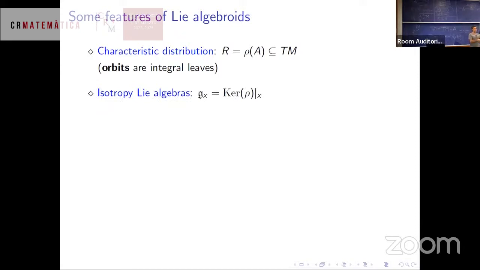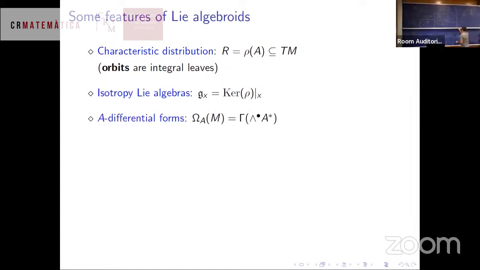This should all be familiar from the case of Poisson manifolds. Now, an important philosophy here is that you can think of A as a generalization of a Lie algebra, and then you would like to talk about representations of A and things like that, and you can do that. But you can also see A as a replacement or a generalization of the tangent bundle of the manifold.